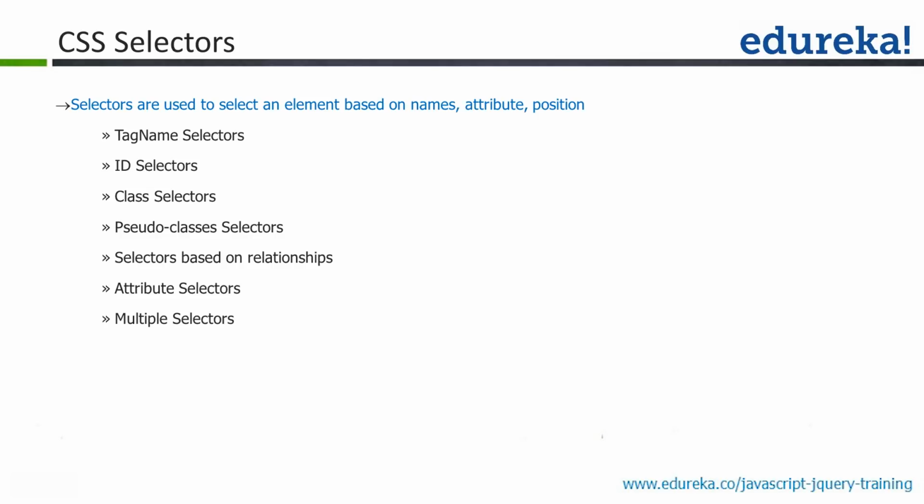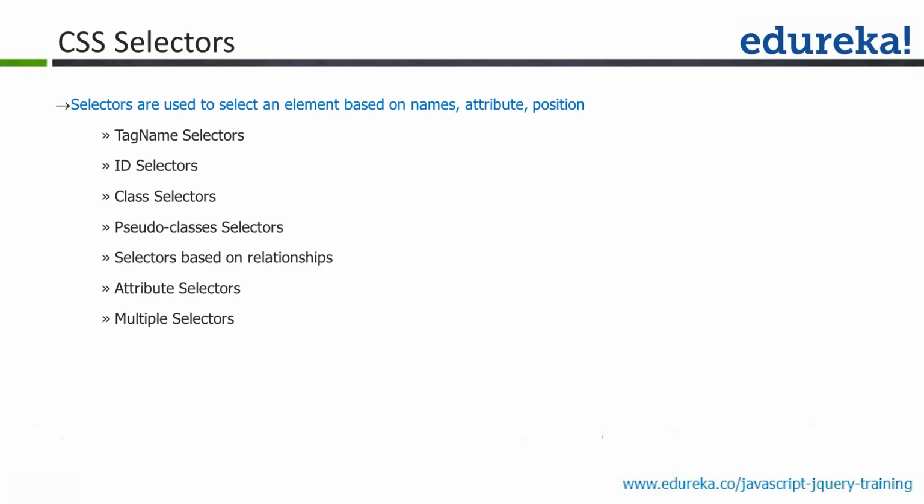Now CSS selectors. So I'm pretty sure that you guys must have come across this by now. There are various ways. So whenever you give directions in terms of, hey, I want the box to be of red color, or I want the font to be 14 pixel, or I want to divide up the page in columns of 20%, 20%, and 40%, right? You write that code as CSS, but then how do you link the HTML and CSS together in terms of what style is to be applied on what element? That happens through selectors.